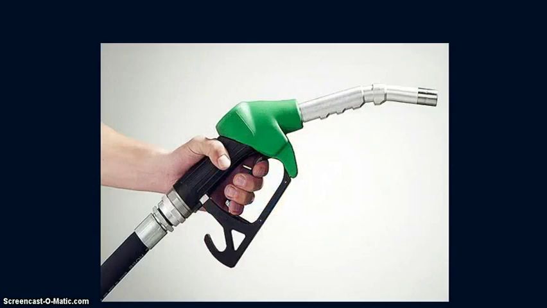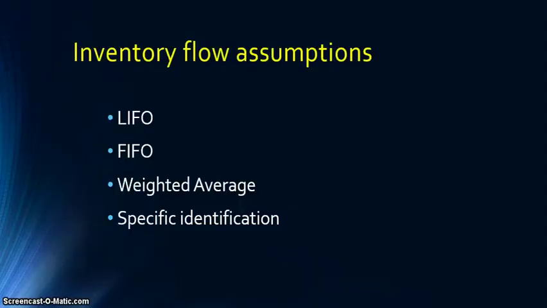Now let's have a look at another slightly more complicated but still simple example. We're talking about 4 different inventory flow assumptions, and unless firms can use the last one here, specific identification, unless they know exactly which inventory item is being sold. By the way, an example there would be that Porsche motor car that we were talking about a moment ago. I think the Porsche dealerships know which cars they sell. They would have a record of each one as it is sold.